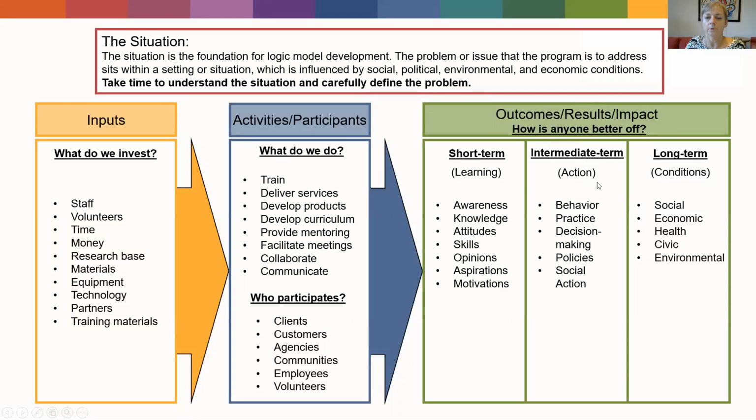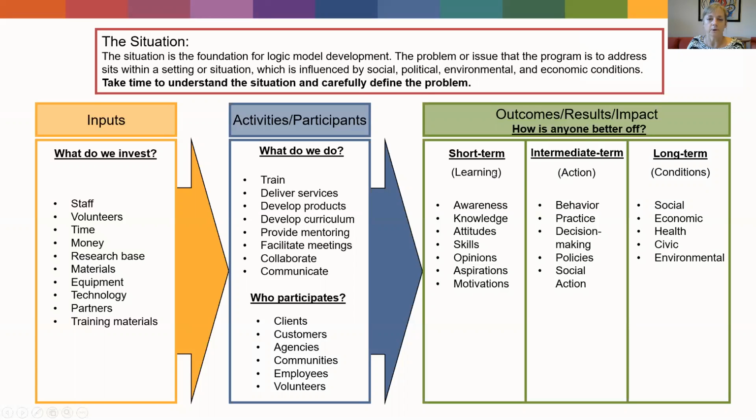And I find it very helpful to think about the words in parentheses as prompts for these short-term, intermediate-term, and long-term conditions. For long-term, I think of what conditions change: social, economic, health, civic, environmental. For intermediate term, I think of what actions are actually being made, what behaviors are changing: practices, decision-making, policies, social action, so all action-oriented.